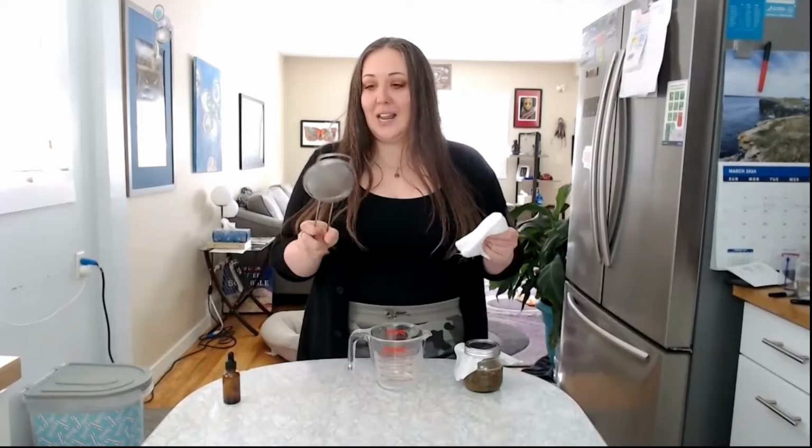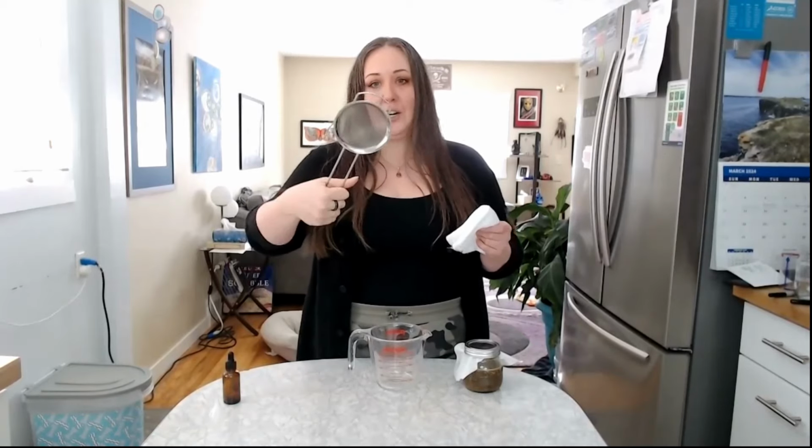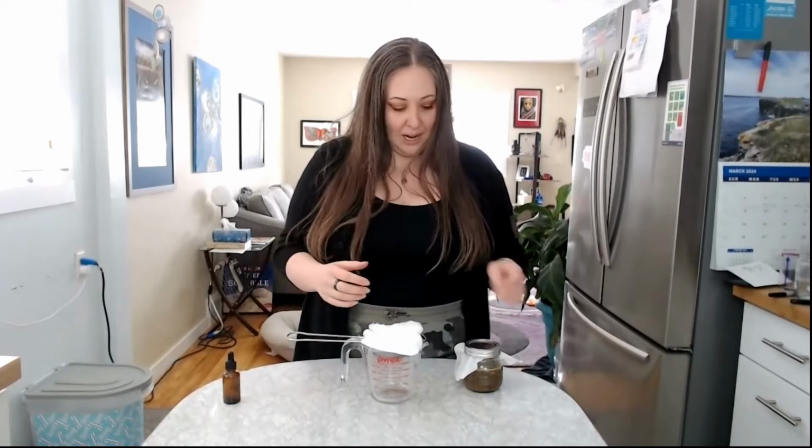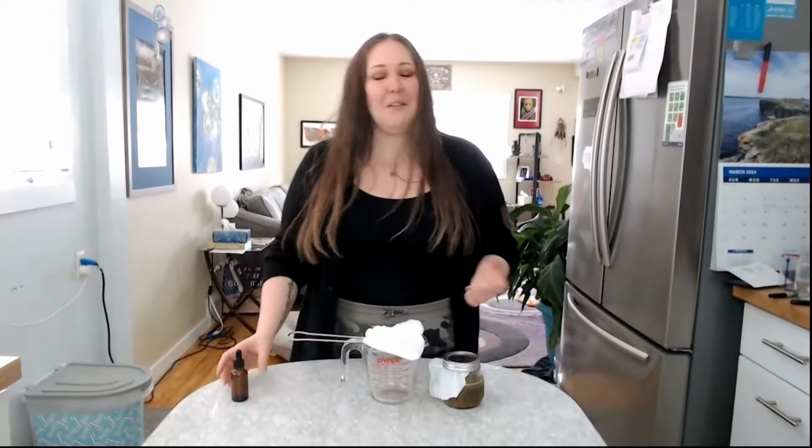So what you'll do after your 6 weeks is you're going to take, I just have this little mesh strainer that I like to use. I line it with cheesecloth. I like to put it over a measuring cup or whatever you use to catch the liquid. And you're just going to pour all of this through here. And after it is nicely strained out, you can go and compost your herbs. All right. Can't really do much else with them at this point with this type of tincture making.